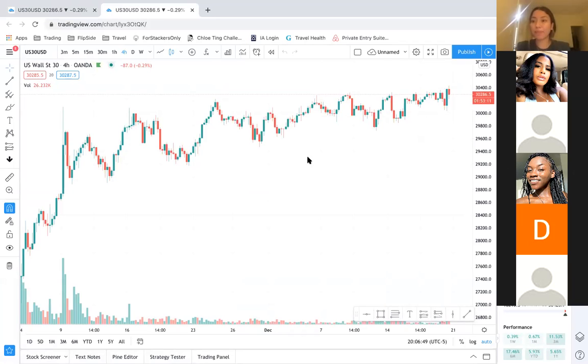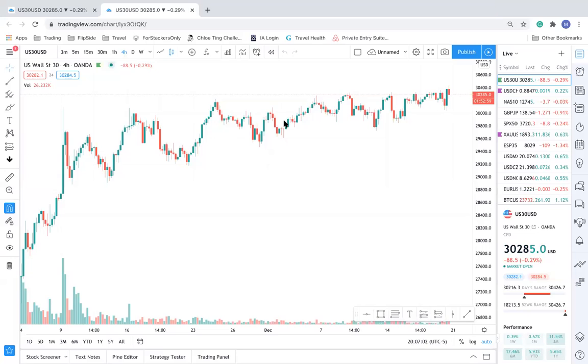Okay, so the bullish candles are your green candles, bearish are your red candles. That's pretty standard for anything. You can change this. I'm going to show you my template in a little bit because I prefer different colors. We're going to start from left to right. And if you have questions, just unmute yourself and ask me, because I can't see the chat room, so I don't want to miss your questions.